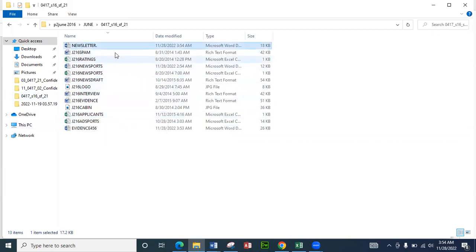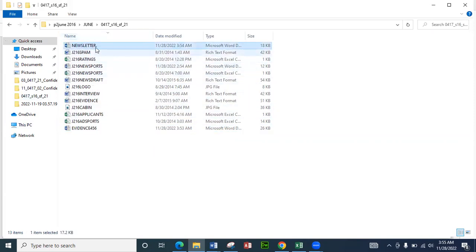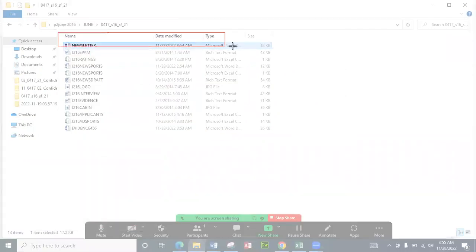Now if the file is at the bottom of the list, you can always select the file. When it is blue, click on name. It will go up and it is a better option. Now make sure that the file type is visible.